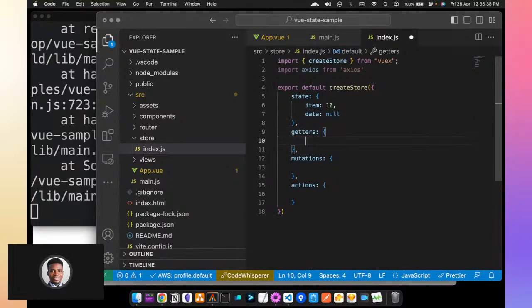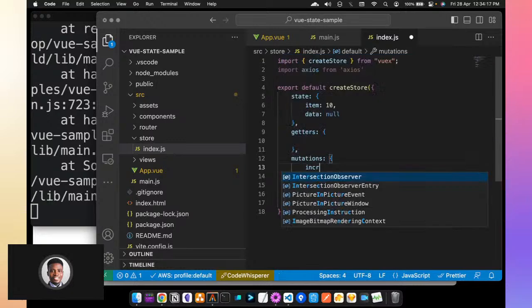Okay, so for the getters, what are we going to track? Let's see. What do we really need to track with the getter? We are going to be tracking a specific payload item. When we make a request, we want to be able to commit that request, and do some tracking. But let me skip that for now. We'll definitely get back to tracking that request item, and I'll show you what I mean by that.